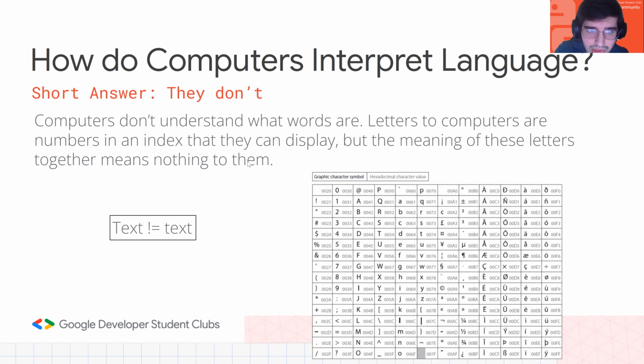So for example, let's look at some of these letters here, like T. In a Unicode table like this, T would be the hexadecimal value of 0074. Now, the computer doesn't know what the T even sounds like or looks like. It's just printing it out. And that's why, to a computer, if you ever do a string comparison in any programming language, the word text with a capital T is not equal to text with a lowercase t.